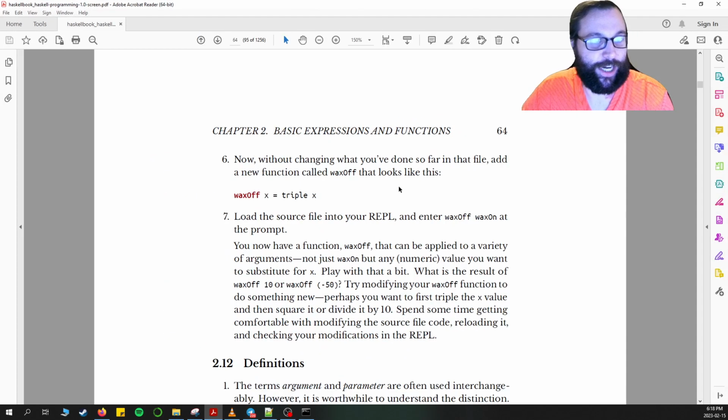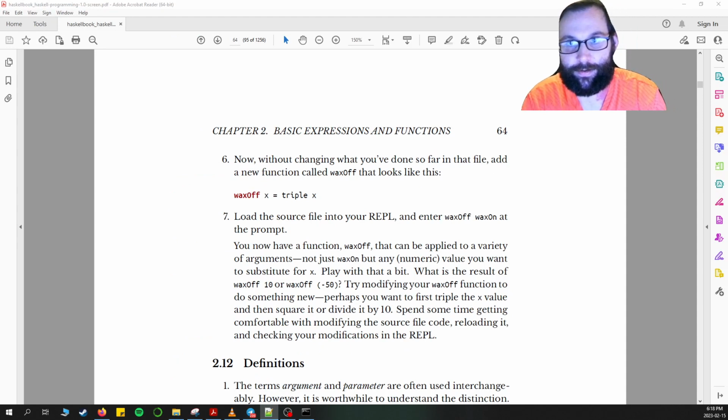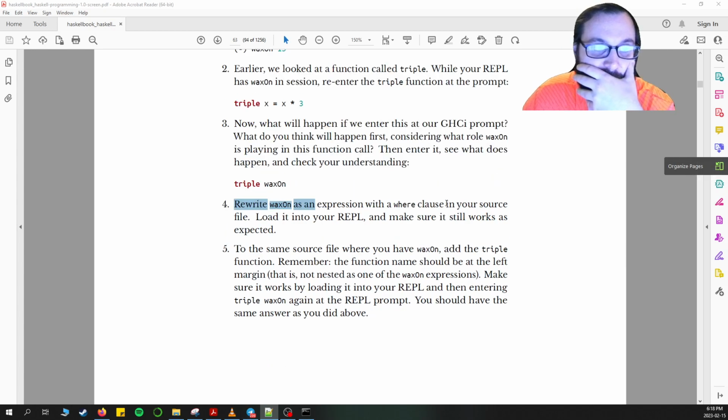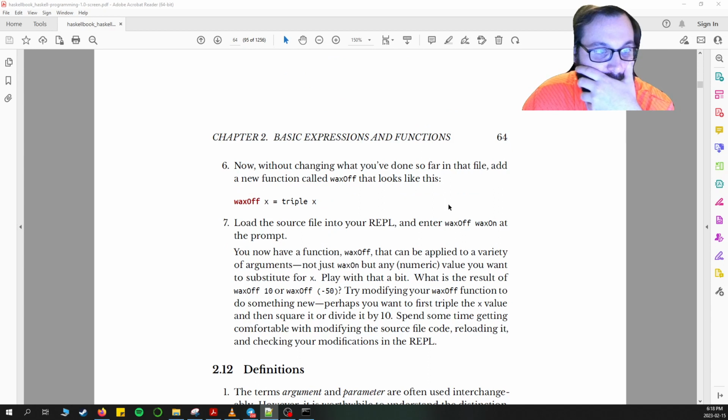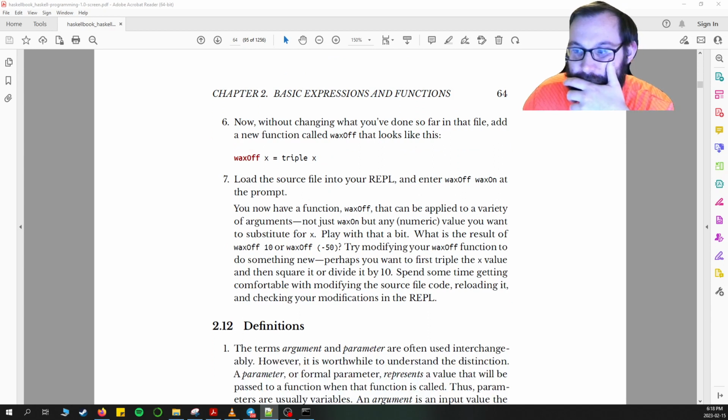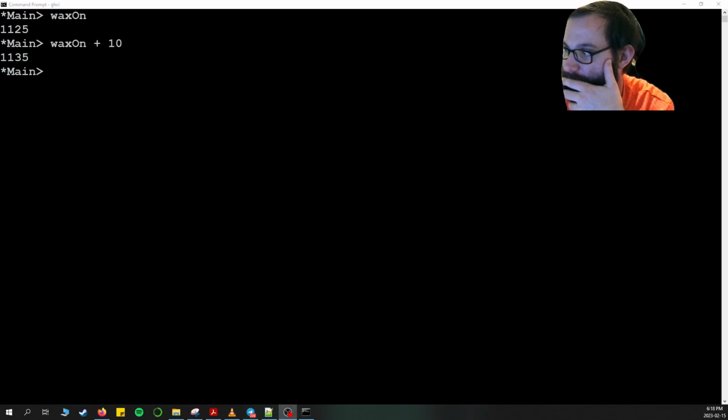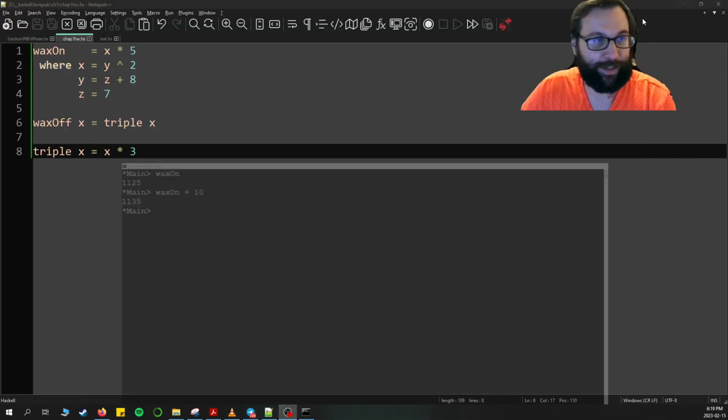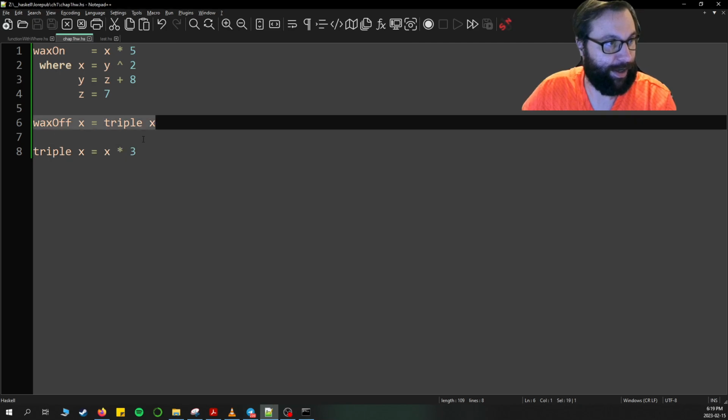It says now, without changing what you've done so far in that file, write a new function called waxoff that looks like this. Okay, to double check my work there, but yeah, we just did that.